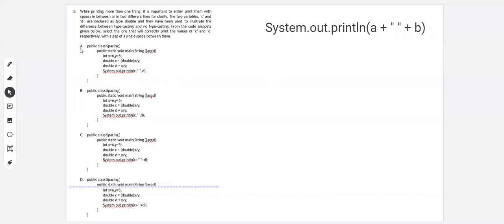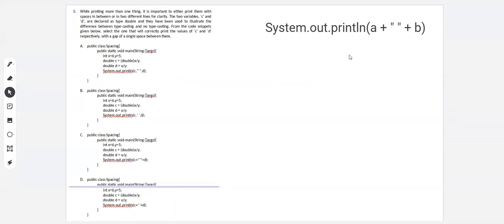So looking at A, x equals 6, y equals 5, double C equals double x divided by y. So this is correctly typecasting. It's converting the output of x over y into a double. And now we have double x divided by y and System.out.print.